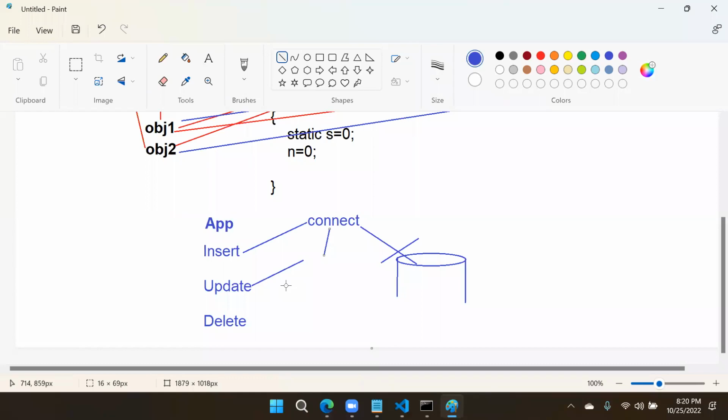Now, when learning various technologies, how will you learn? If I ask about static, you will say static members are accessible by class name. That is their nature, not their purpose. How they are accessed is not the question. The question is, what is the purpose of static?